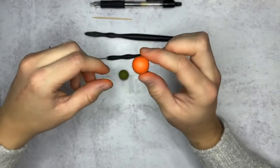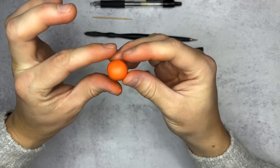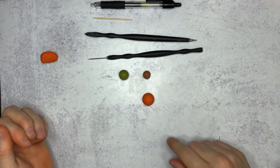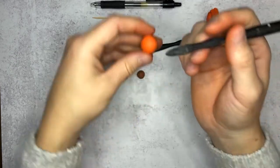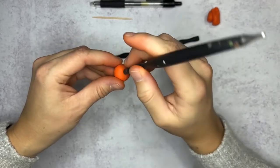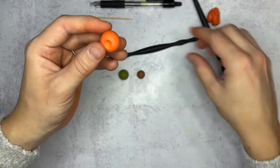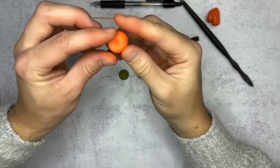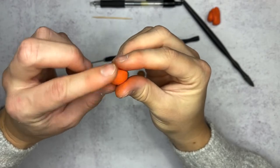If you want a circular pumpkin, roll it evenly between your palms, or between your fingers if it's a smaller pumpkin, or on your work surface. Once you have the shape you'd like, press it ever so slightly between your fingers so it has a little bit of a base and a top. Smooth it off and see if it will rest on a surface. If it starts to roll away, just tap it a little to make sure it has a firm base. Take your silicone dowel tool or pen tip and press into the center of the top, roll it around to make a little divot, then smooth out those sides and seams.